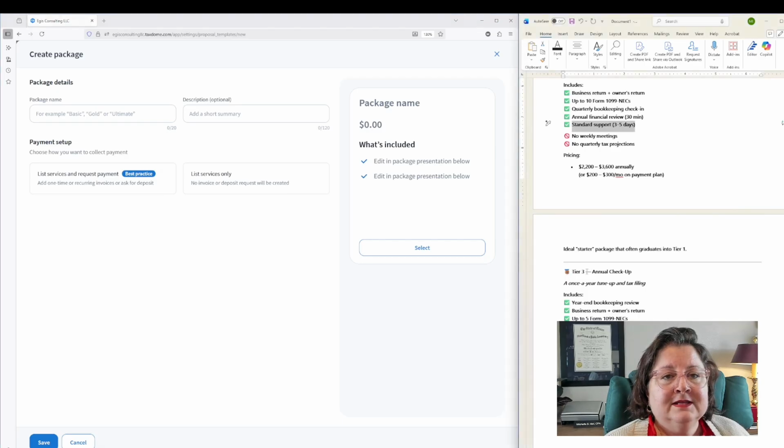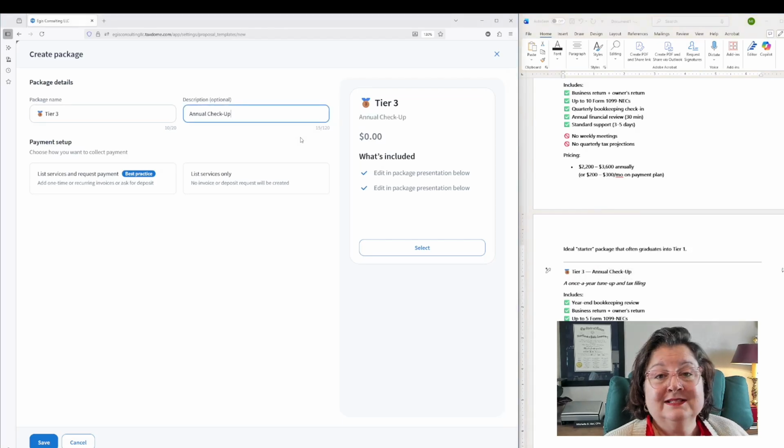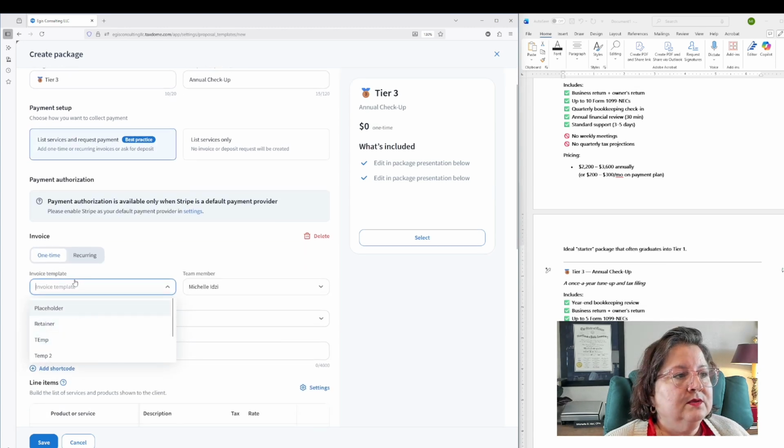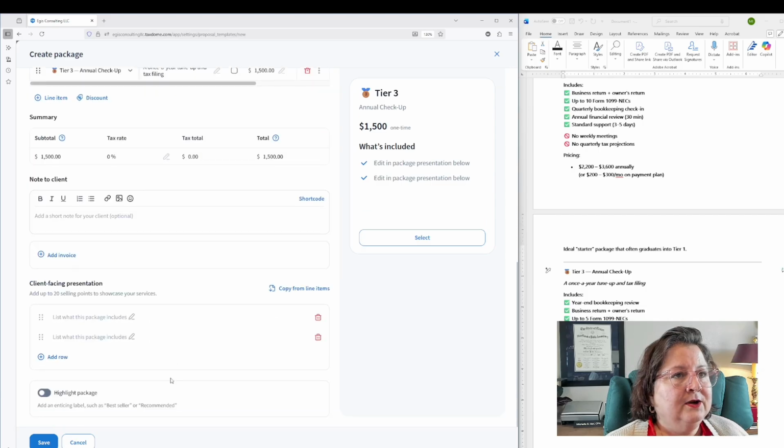So our final is our tier 3. And I like using this out of ChatGPT because it does have the little graphic in there. I think that it just looks interesting as a great presentation when we're all trying to learn how the software works. So this is our one time, and this is going to be our tier 3. I've added that in there. And then I come down and I'm going to add what is included for this package.